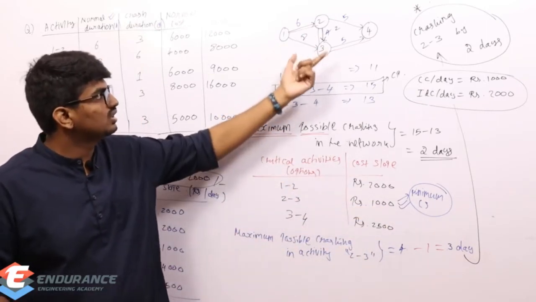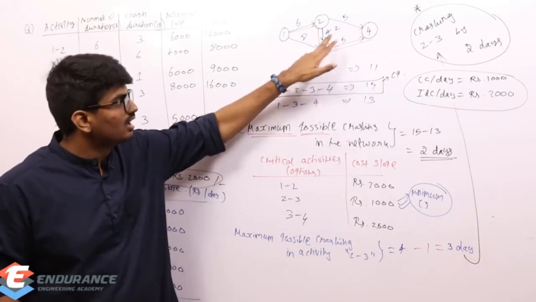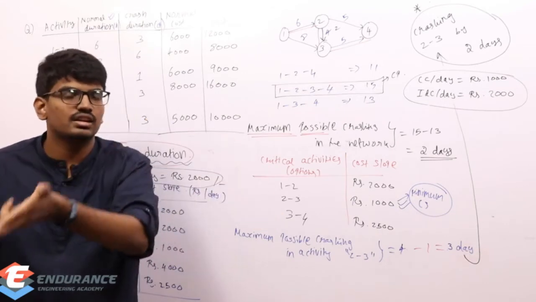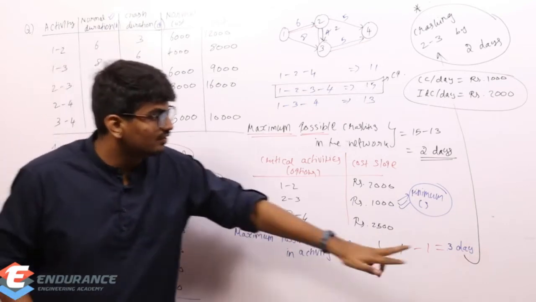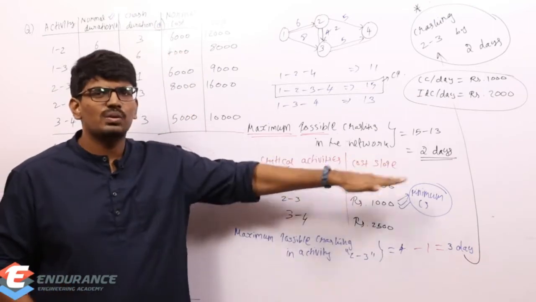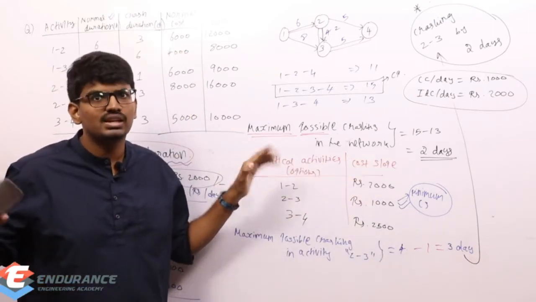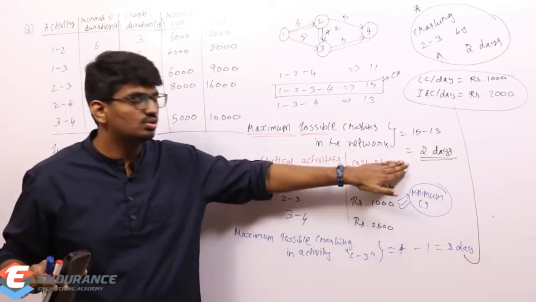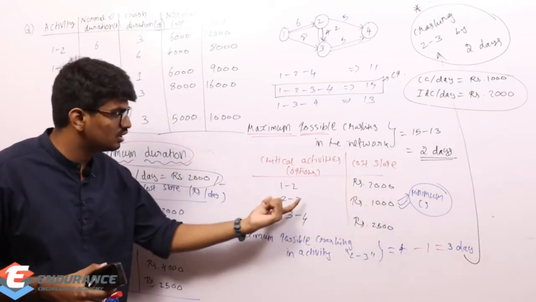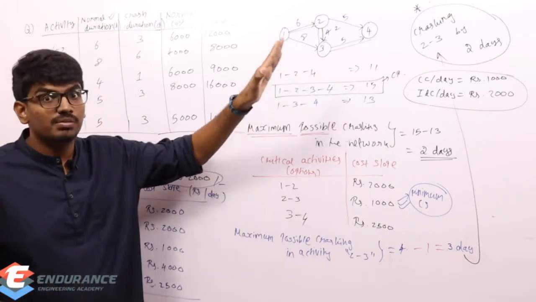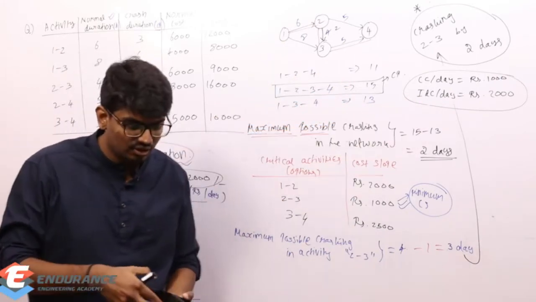Here 2 to 3, presently 4 days is there, so from 4 maximum I can reduce it to 1. From 4 days I can reduce it to 1, so 4 minus 1, we have 3 days possibility. My requirement is 2 days only, not at all an issue. Happily I will crash 2 days. I can crash 3 days, but my requirement is 2 only, so happily 2 to 3 can be crashed by 2 days. But before crashing, check whether it is economical or not.